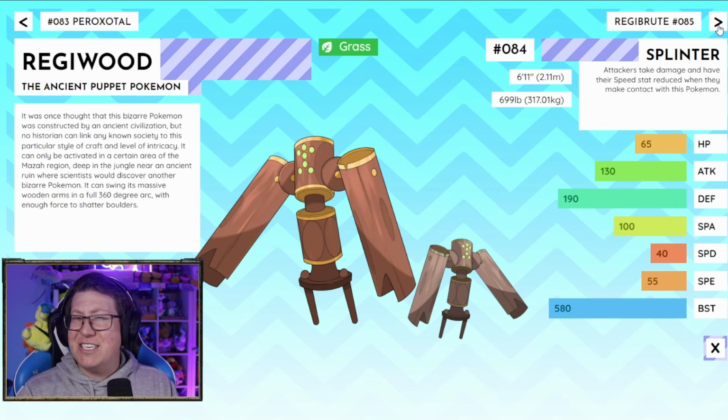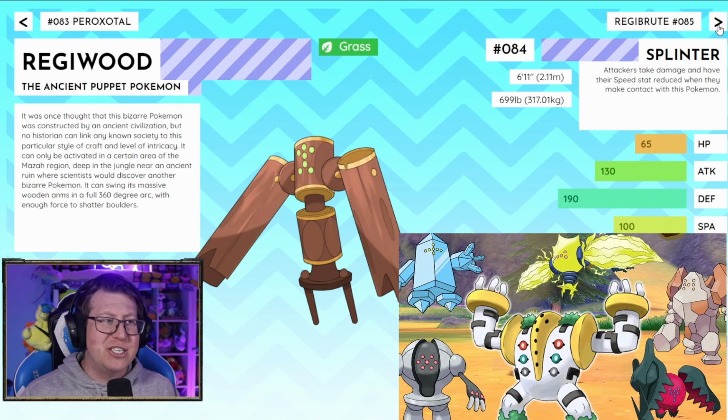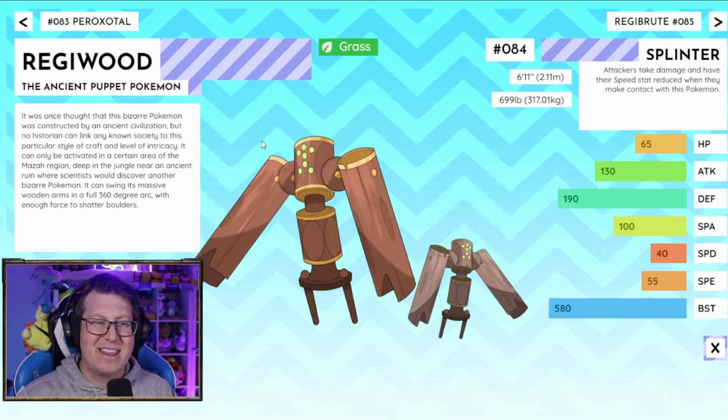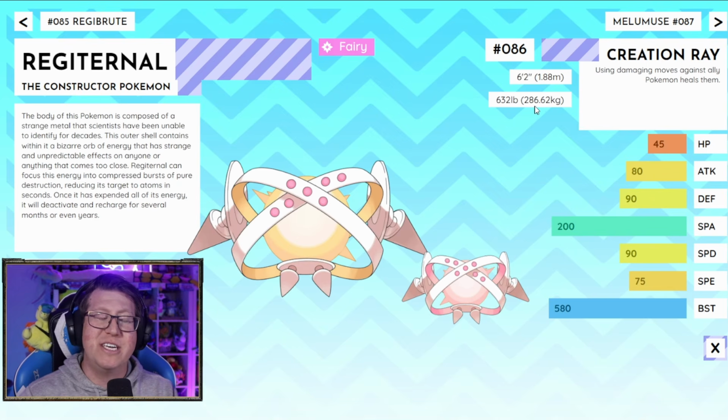Now the Mazah region actually has 10 legendary Pokemon, but they're kind of all grouped together, so I'll show you as we go. But our first one, Regiwood, is obviously another Regi legendary, so this is actually a grass type Regi. Massive logs for arms, and is quite thin overall, but still has the lights on its face for our Regis. And then the second Regi that we have is Regibrute, our fighting type Regi. And then we've got one more. Our third one is Regi Eternal, which is our fairy type legendary.